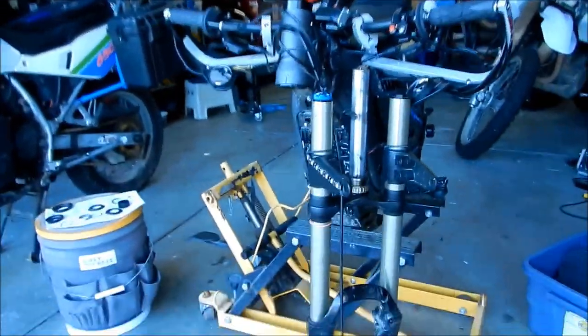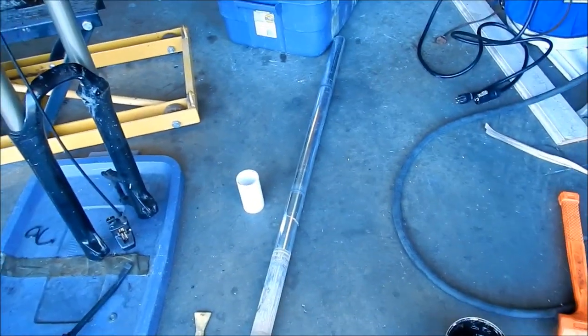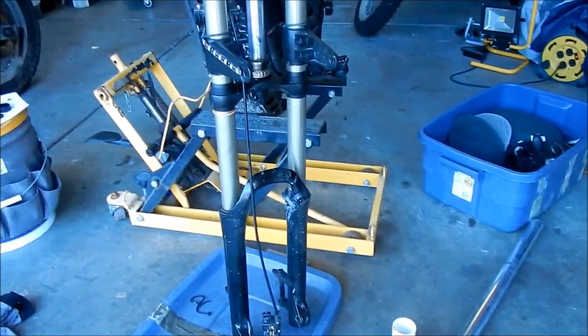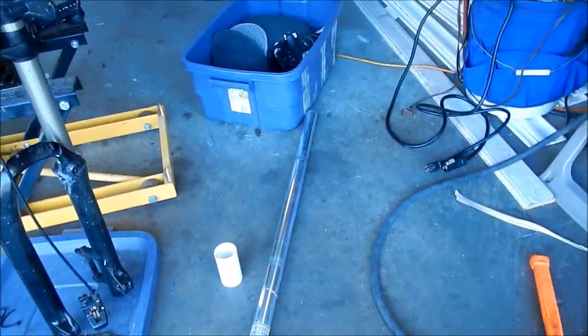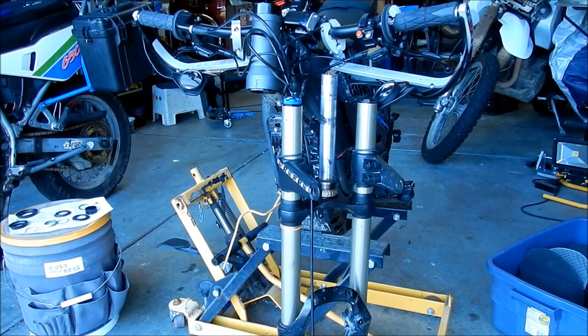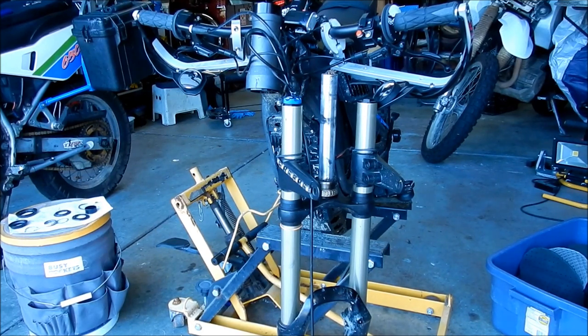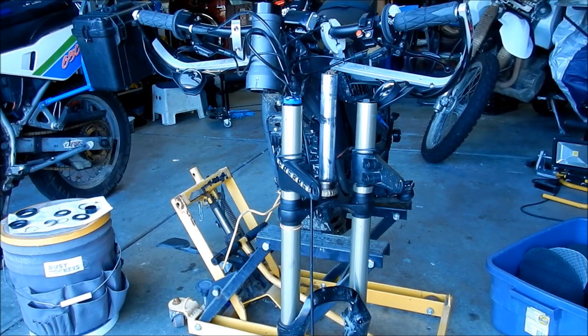It wasn't hard at all. I just used the pipe to make sure it went in smoothly. But what I didn't do is make sure this pipe was clean. There's a bunch of dirt in there, so I've got to clean it up. Basically I'm just going to get the air hose. None of it got on the bearing, but it's on the bearing race. So I want to make sure I clean that bearing race installer tool that I made before I remove it, because it might contaminate my bearings.